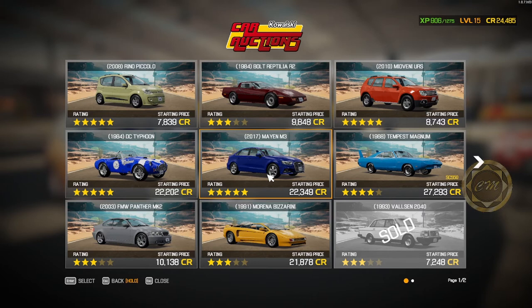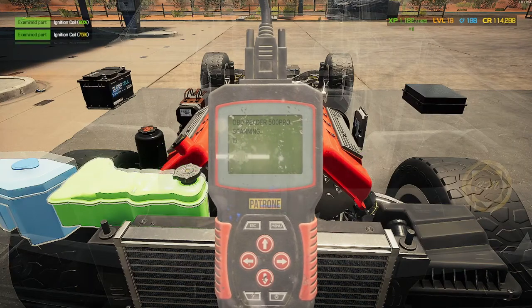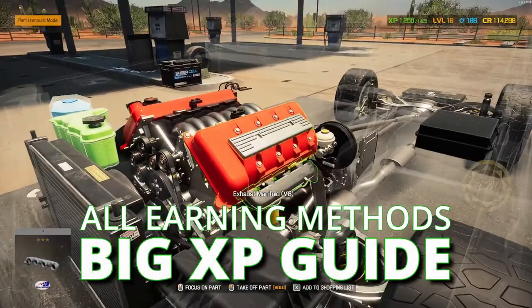Also, remember, if you buy a car from the auction, when you return, be sure to double check that you examined it and hook up your tools to get extra easy XP. All right, guys, those are all the ways you can earn XP.